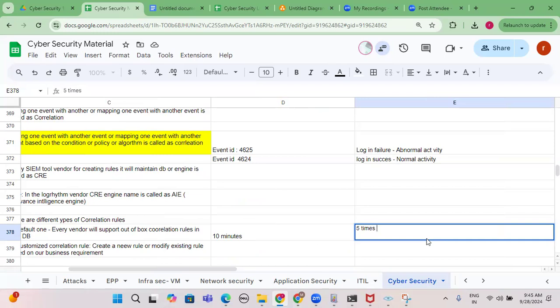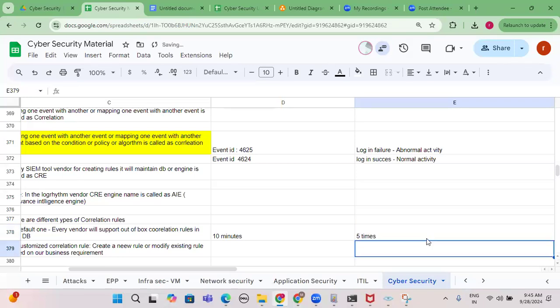This is not based on security best practices. Would an end user wait 10 minutes to do the authentication? For example, if you forgot the password for your Gmail or Facebook, you will try immediately. So now, if you want to do the customization, if you want to modify what the Splunk tool has defined, that is also good.